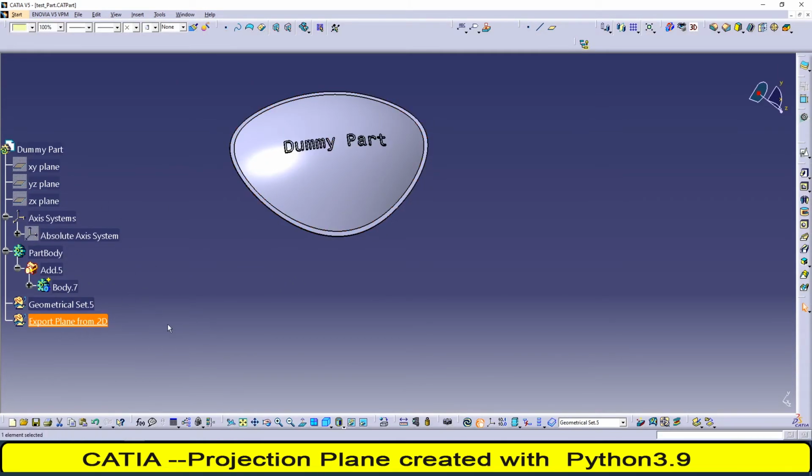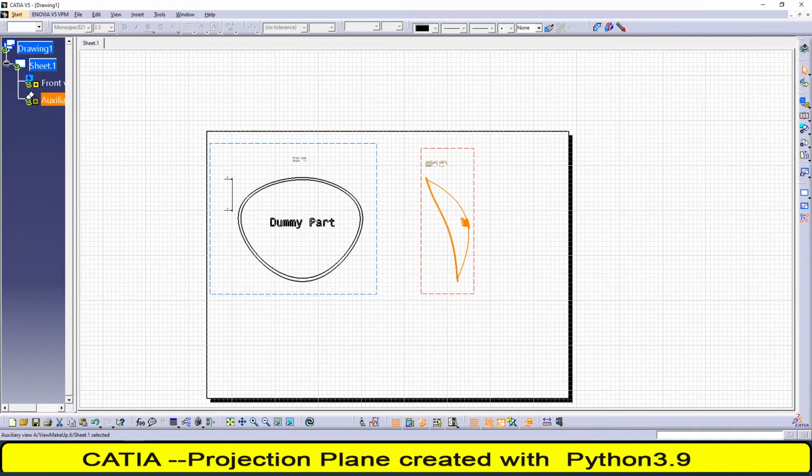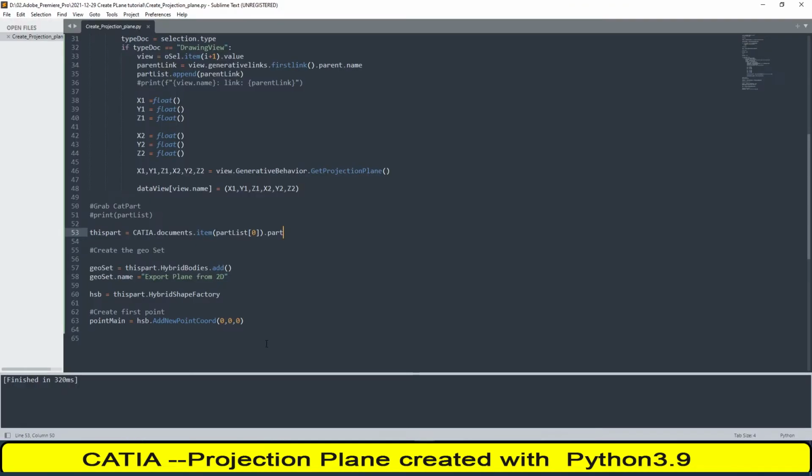If we go to our part, we will see basically we have the export plane, but we don't have the point. Why we don't have the point? We don't have the point because we didn't append this point. So we create the point, but we will need to append.